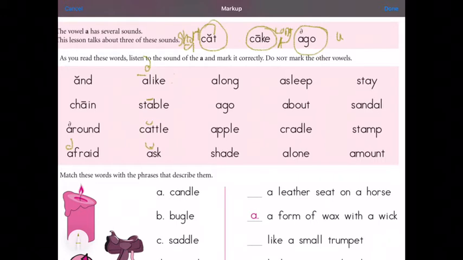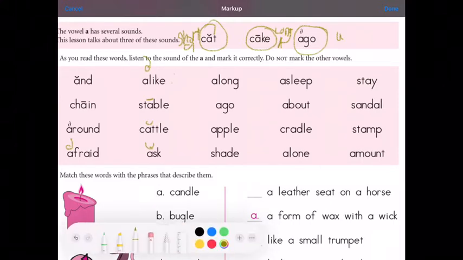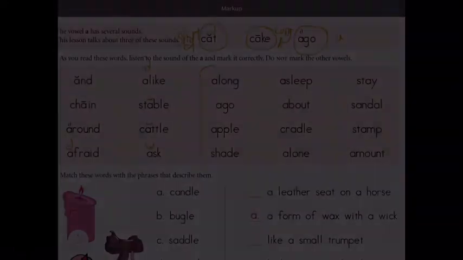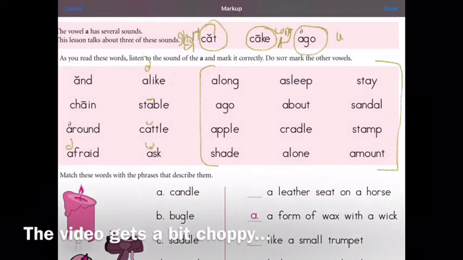I'll give you a few minutes and I'll look up the answer for alike. Alright, so I have the answer. I was right. Well, because I said both. So it should just be the backwards 6, because we should pronounce that like alike, not alike. Alike. It has the schwa, lazy sound of A. Alike. Alright? I'm not going to put them in there because I want you to do these on your own.